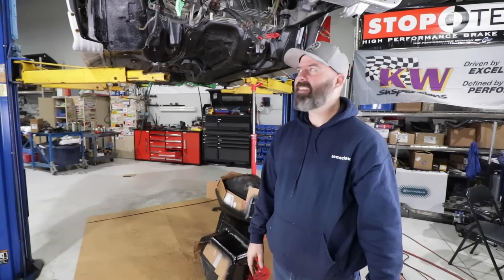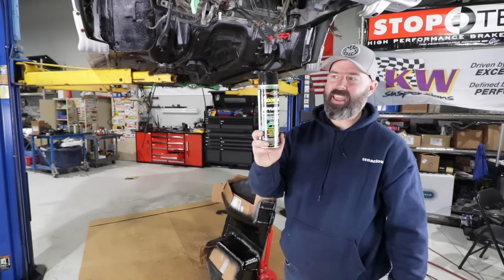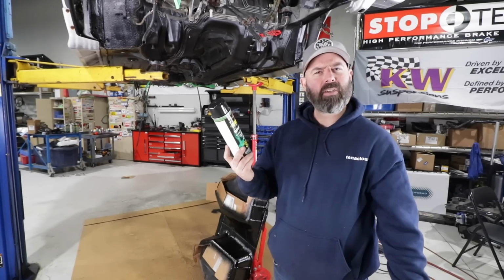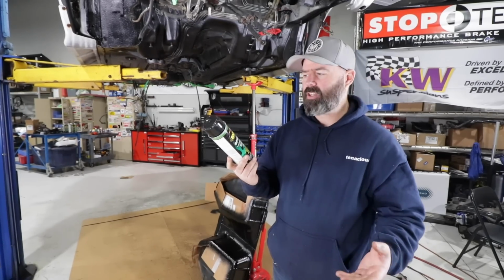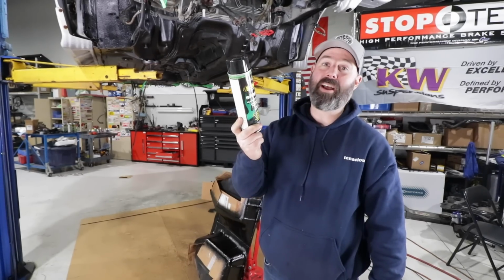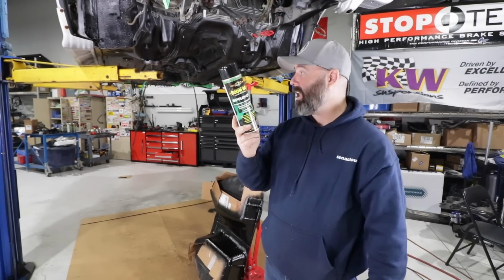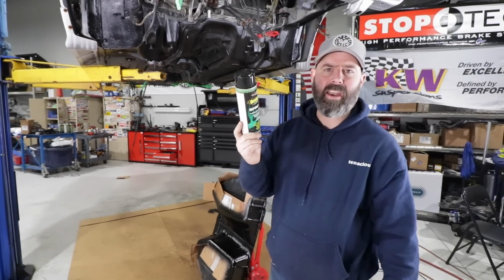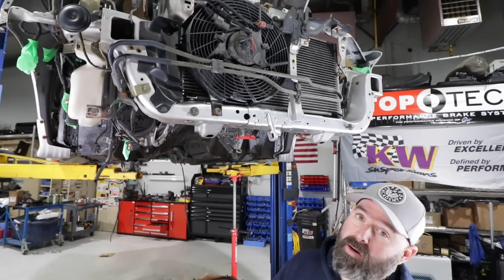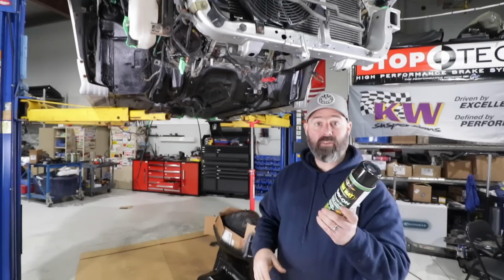I love it. Yeah, so then I started to think, we went through 7 cans of this and 2 cans of the rust encapsulator, and I thought, how much are we into this for financially? And jumped on Amazon, and a 6-pack of this is $62 US. So it's dirt cheap, and the encapsulator is like 15 bucks a can. We also got a paint matched can of silver just to touch up the front cross member here. And the beauty of the Boom Mat is we can spray over it.